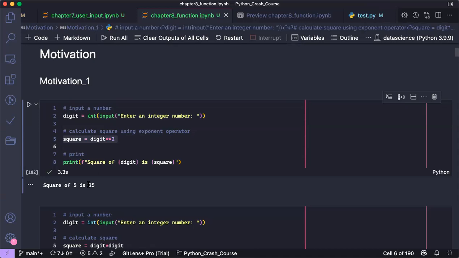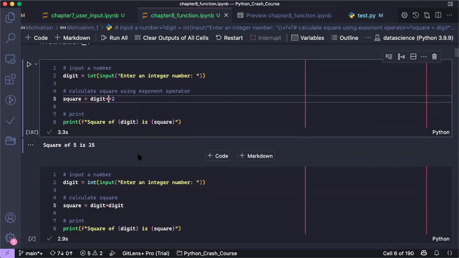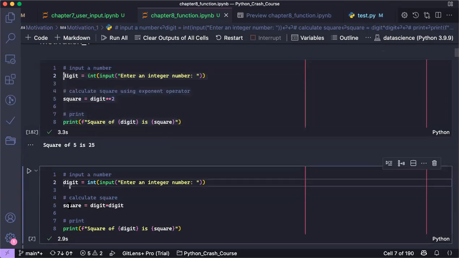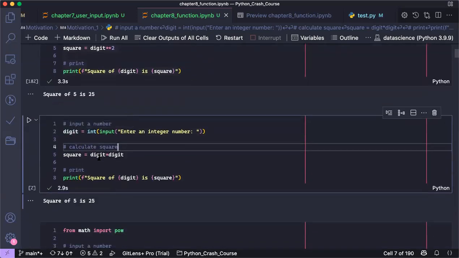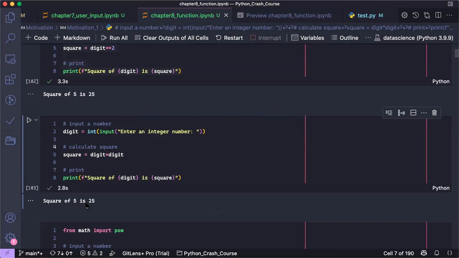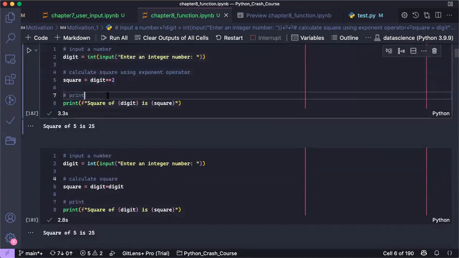Can you see the square of 5 is 25. So here you can see I ask the user to put the number, I find the square because two asterisks mean power, and now I output the result. Now, if I want to find the square of another number, I need to write the same code exactly the way it is. Can you see that? I need to write it again. So let me ask another user something, maybe I can say 5 here. The square of the digit is still something because I'm multiplying. Can you see that?